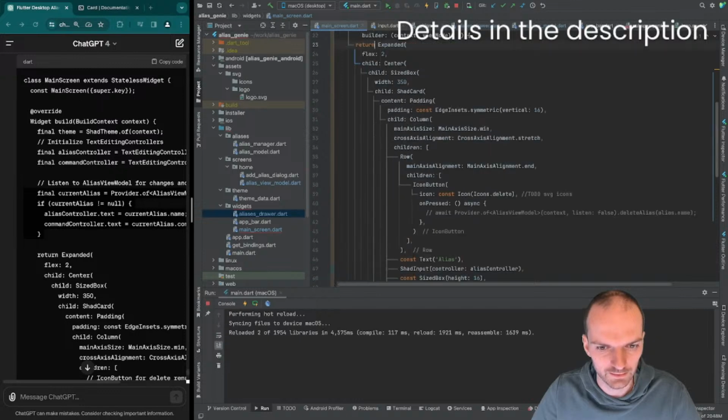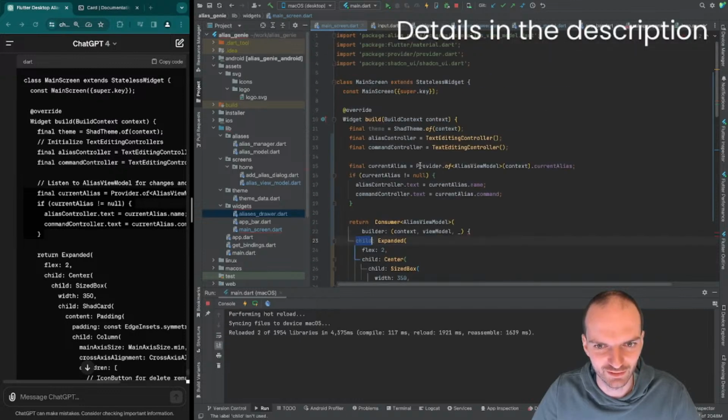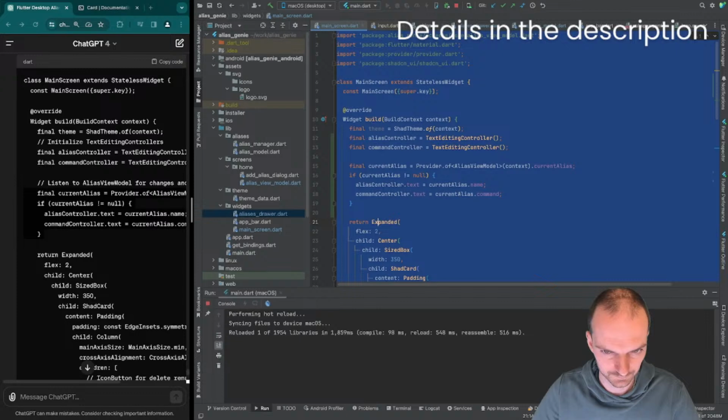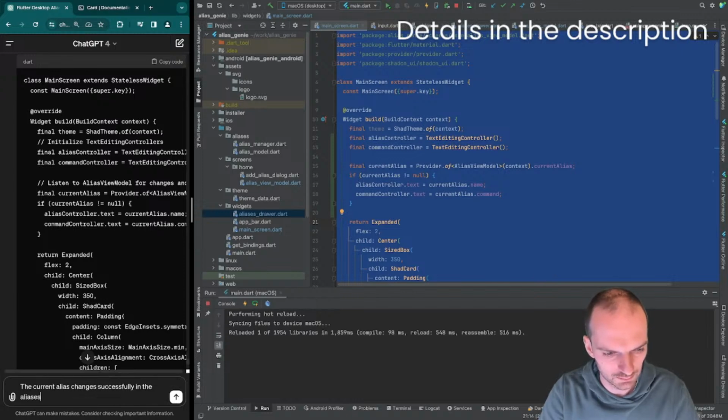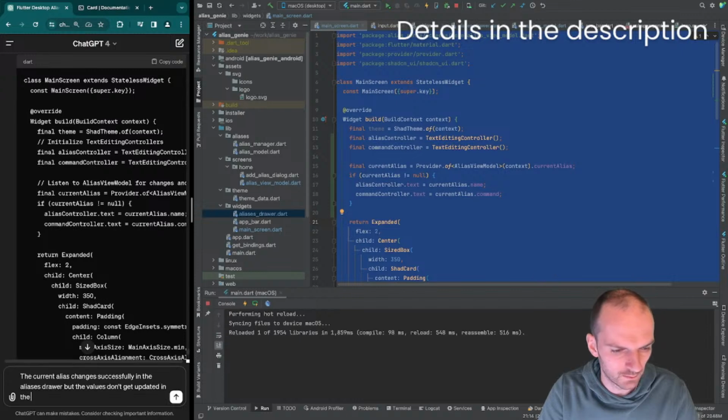Okay, let's get this back and let the AI fix it for us. The current alias changes successfully in the aliases drawer, but the values don't get updated in the main screen.